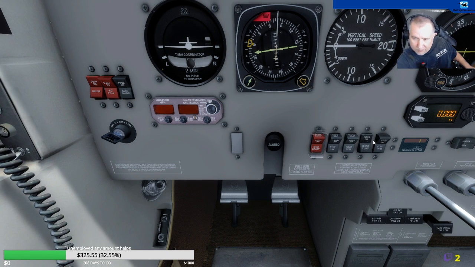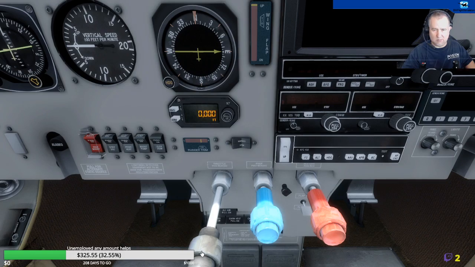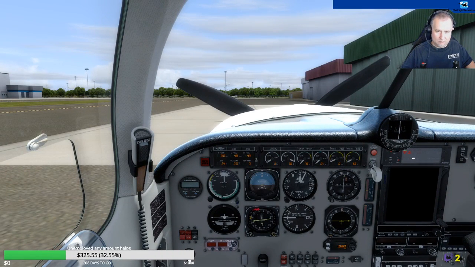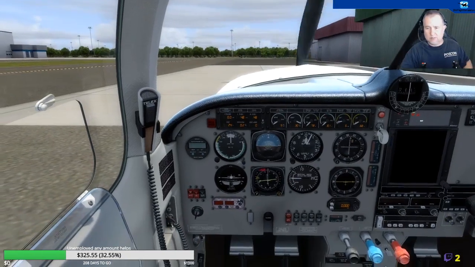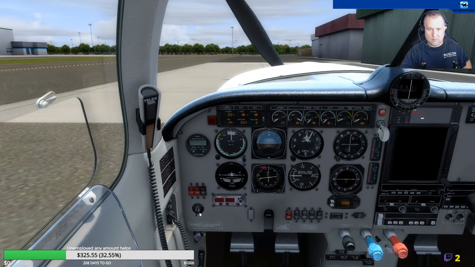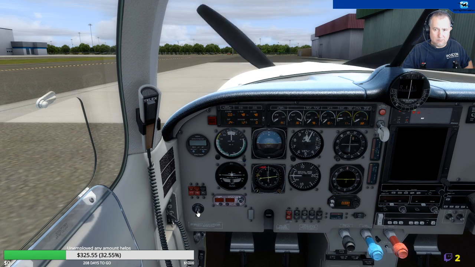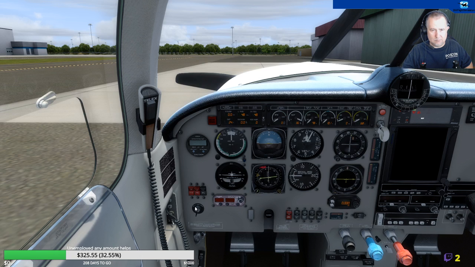Go ahead and put the boost pump on for a minute. Alright, that's good. Mixture rich. Throttle halfway in there. Parking brake is set. Clear the prop! Fuel mixture is rich. Full throttle. Come on. Had it working earlier.